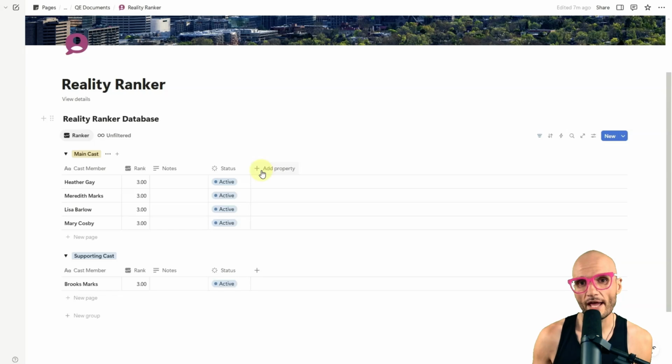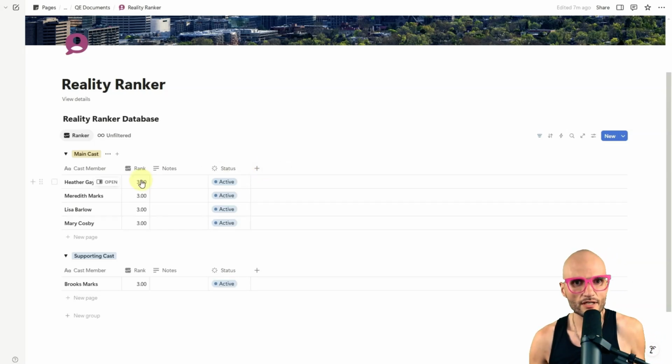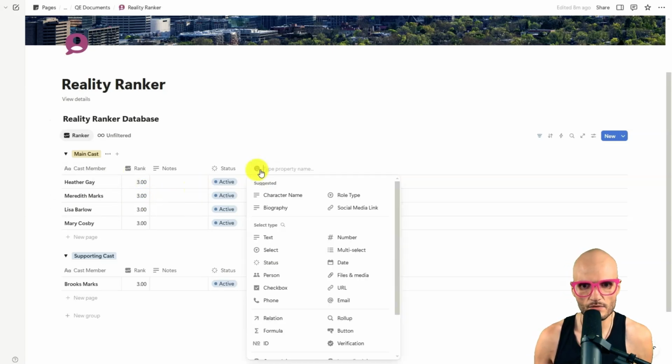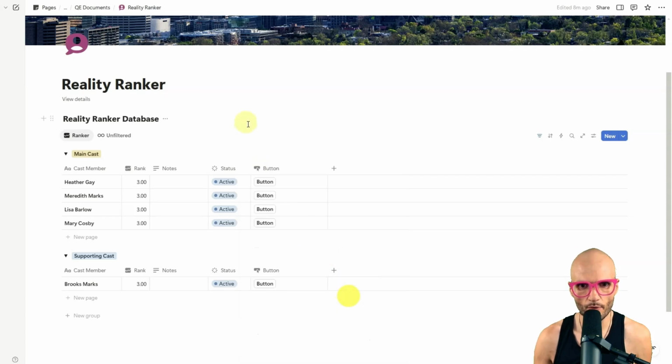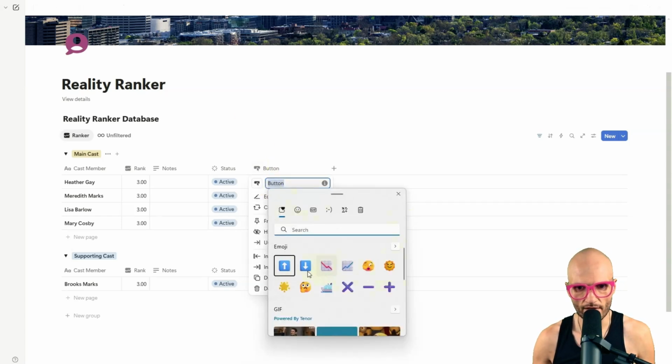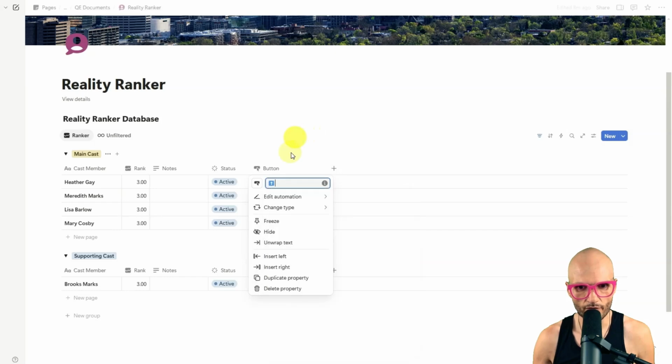And now we want a quick way of adjusting the ranking up and down. We could just come here and say, all right, we'll enter 3.25 and we'll do it manually. That's kind of a pain, not the best way to do it. So what I've done instead is we're going to add buttons for this. And what I'm going to do, I'm going to use an emoji picker, and that's exactly what I want. I want the up arrow for this.